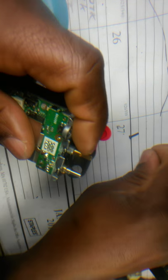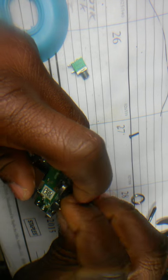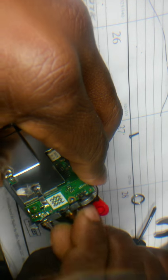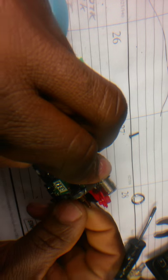Okay, so what I'm gonna do, I'm gonna start the video because I don't want to waste any space on my phone. I'm using a phone, so what I'm gonna do is screw these on, tighten them down, and then I'll start back when I put the cable. Yeah, let me just do it. Let me just see if I can do it real quick.